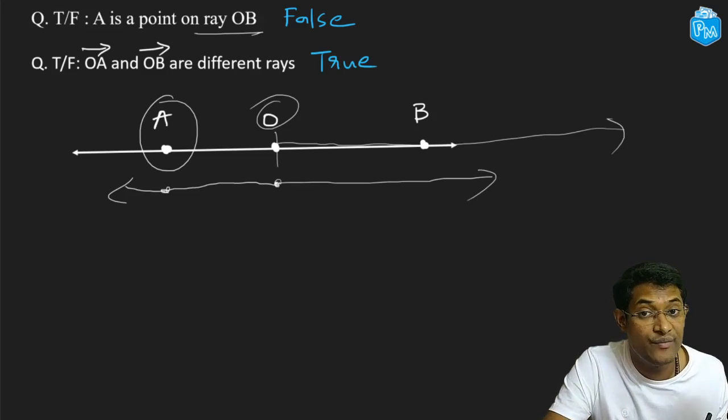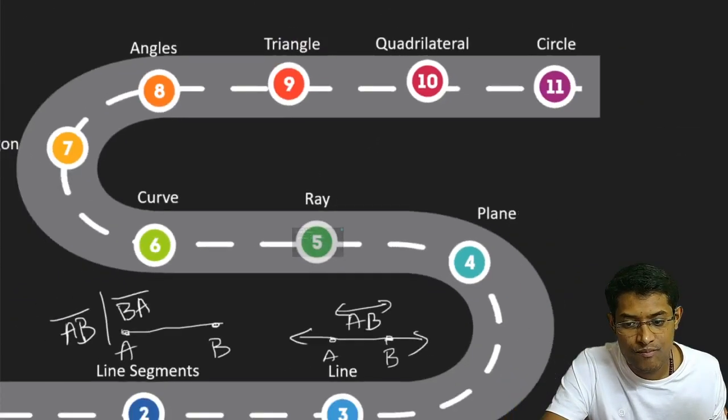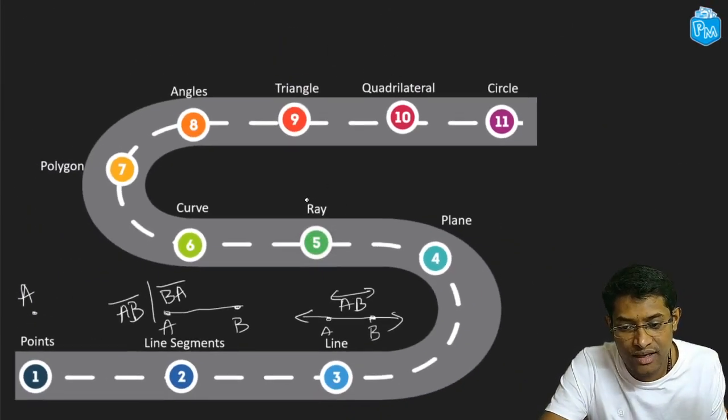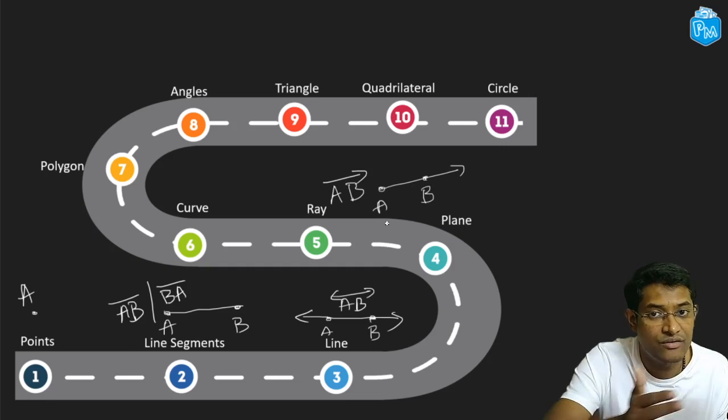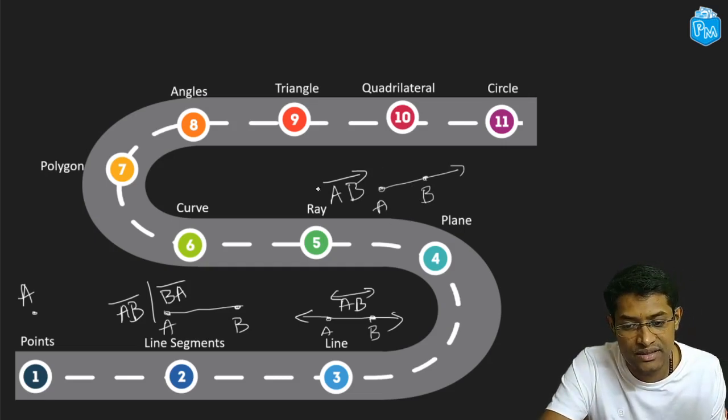All right, let's get back to our topic list. We know what rays are, and we have seen how we name them. Say you have AB and you have a line on top of it and a bar only in the direction of B. So this means this is a ray of type like this. You have A over here, which is the starting point, and B is one point on the path of the ray, and we call this ray AB.